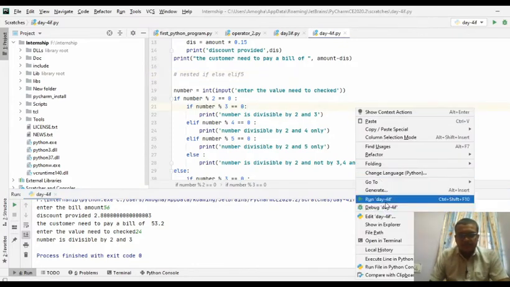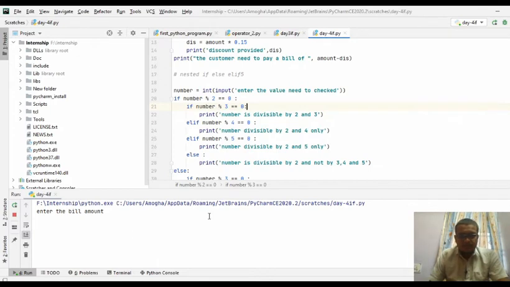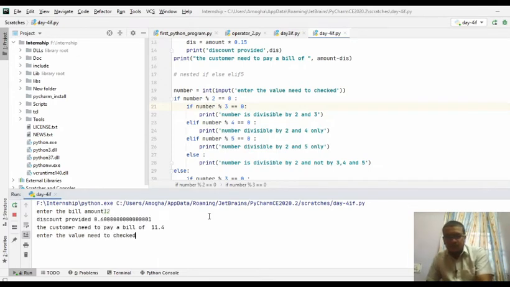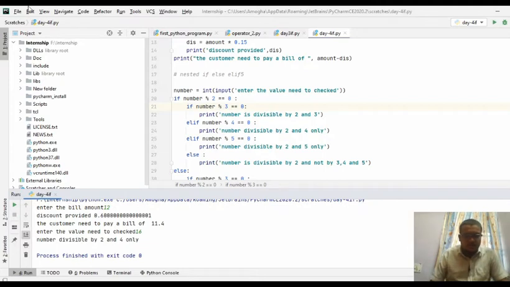So like this you can give other numbers. It should be divisible by, okay, 9 means it will not divide by 2 itself. 12 is also divisible by 3. Okay, 16, let us try. Okay, it is divisible by 2 and 4.